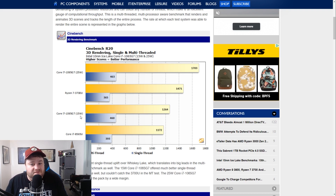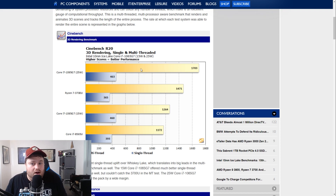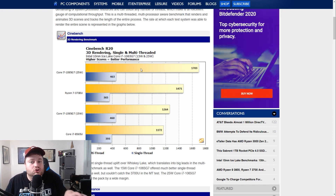An IPC increase is really the main thing we're going to be looking at here. Also, if you look right here, the 15 watt and 25 watt are pretty much the same in single-threaded performance, and the reason for that is because it doesn't need any more wattage to get a higher single core score. The reason there's a higher multi-threaded score is just because it has more wattage, so it can apply higher clocks to more cores and keep it there for longer.